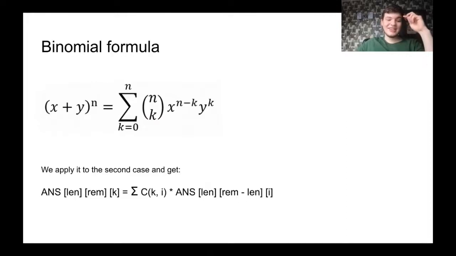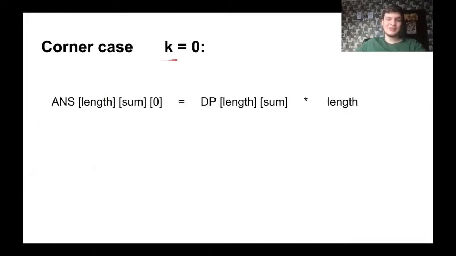So there's this corner case, which is k equals 0, but you can notice that the answer is always equal to the length. It's mentioned that 0 to the power of 0 is defined as 1. And our answer will always be n, or the length. So in some sense, the answer when k is equal to 0 is just the number of possible solutions multiplied by the length. And that's pretty much it.